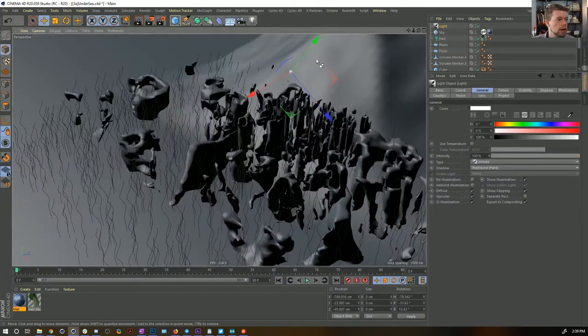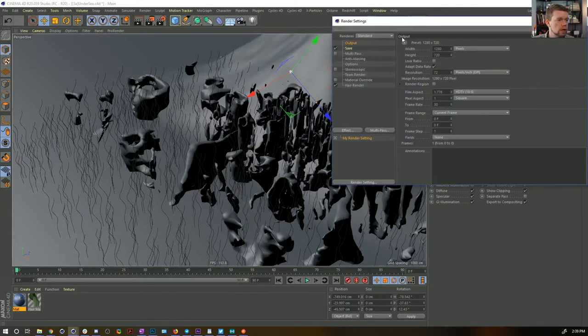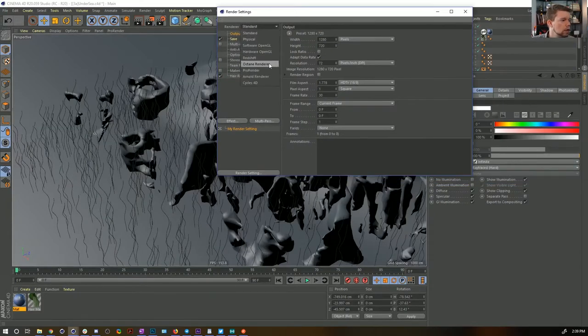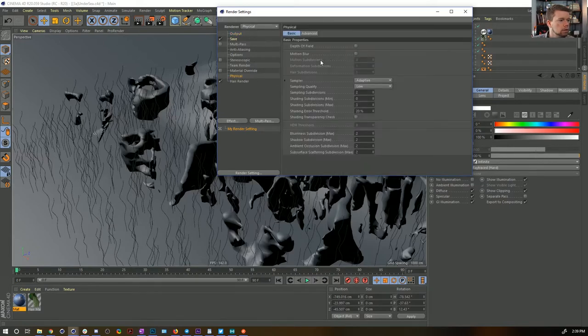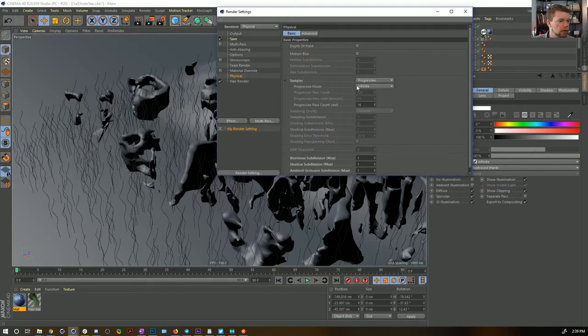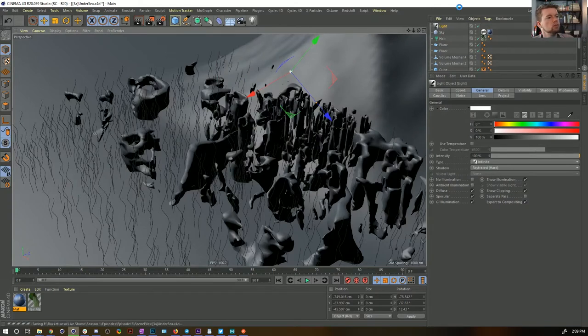And we need to add in some render settings. So let's do some quick Physical render. I'm going to say we're going to go real low on this. I like lowering these all down really far and then going into the adaptive and saying progressive and just letting it go more, better and better and better. So that's better for our live streaming purposes.